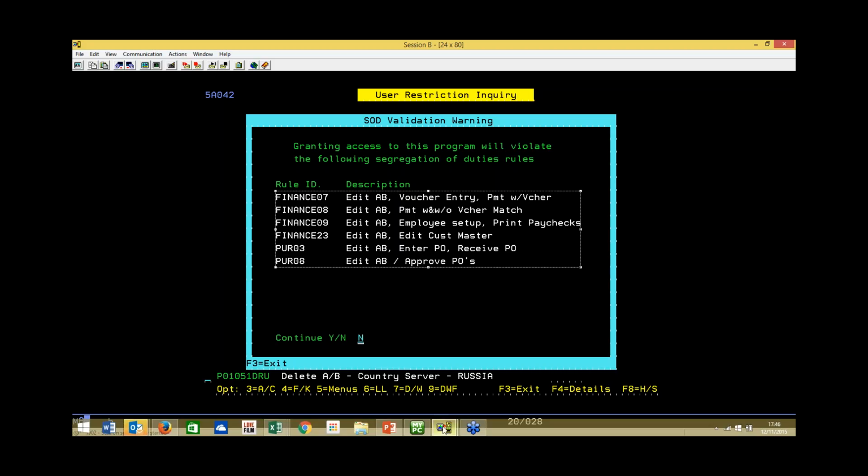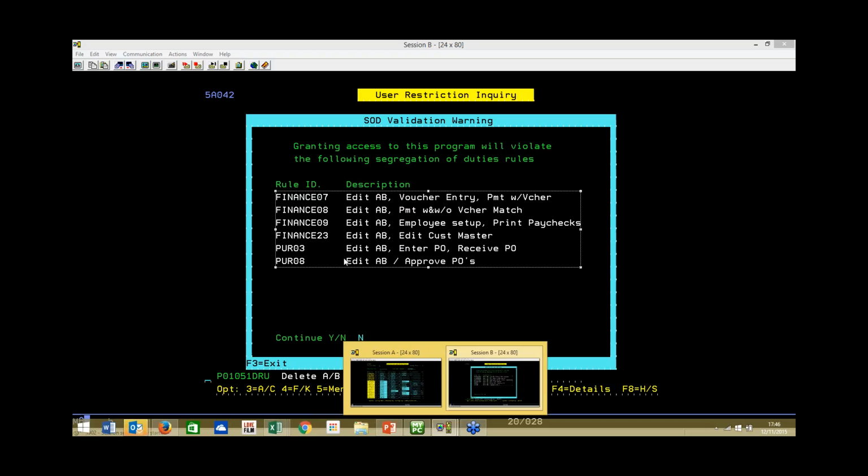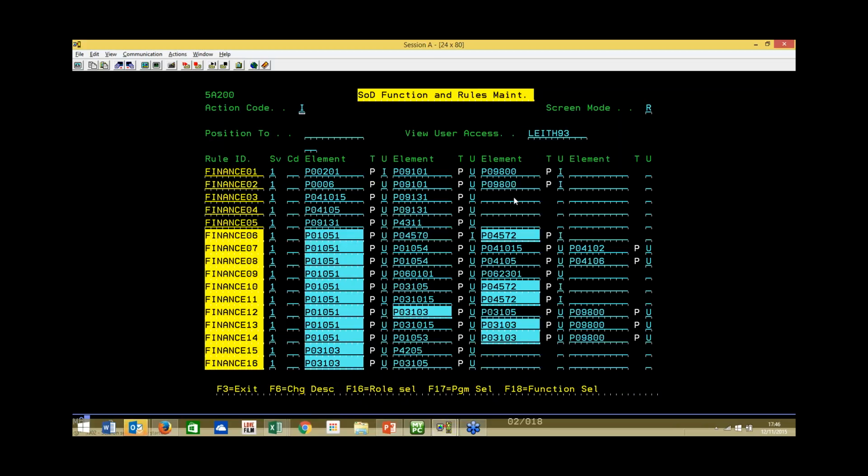Okay. Now, the reason that these rules have come back to me, if I go back to that access screen, you can see I've already got access to these, so it's not going to warn me about these. It's really where allocating access to this object over here that I'm restricted to, where it's the only one I'm restricted from. So you see Finance 06 doesn't actually come up into that list, but Finance 07 does, and that's because I've got already access to all of the other elements of the Finance 07 rule.